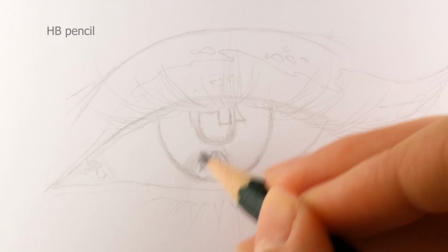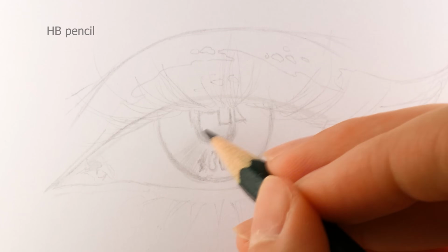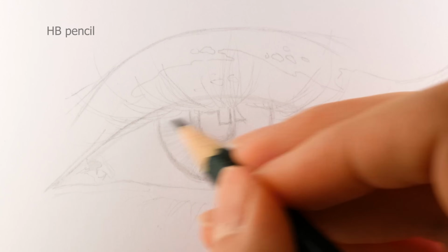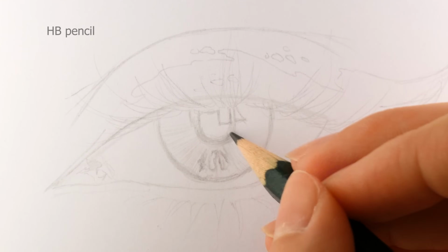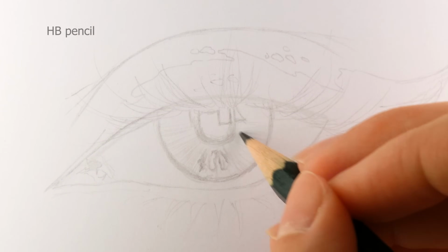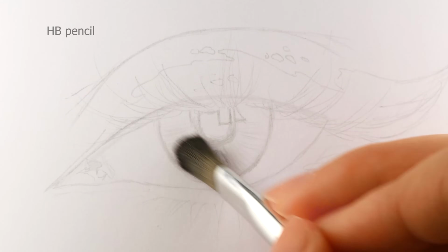Before I start shading, I try to draw little guidelines of some special features in it. For example, in this beautiful eye, there are not only the structural spokes, but also some various shapes and different values. And I also add little texture as a basic shading, and I blend it finally softly with a paintbrush.